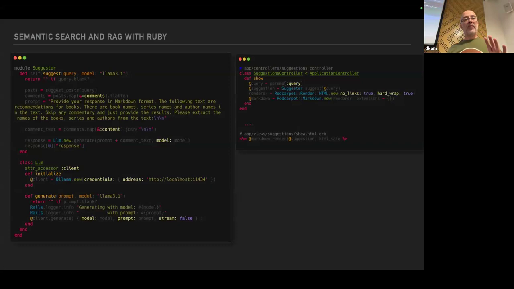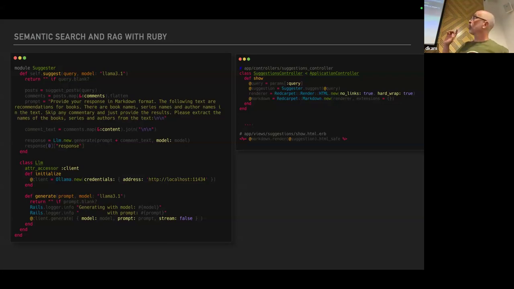You take a query, we collect all our posts, get all the comments, map them, flatten it, so we've got just a big array of the comments. Now here comes prompt engineering. So here's my prompt, but depending on what you're actually building, the prompt you use will take a lot of tweaking and experimenting to find a good prompt to help you get a good response.